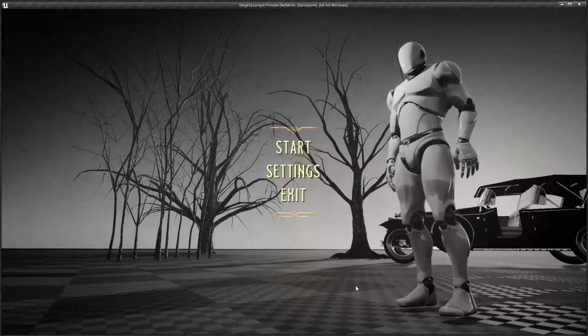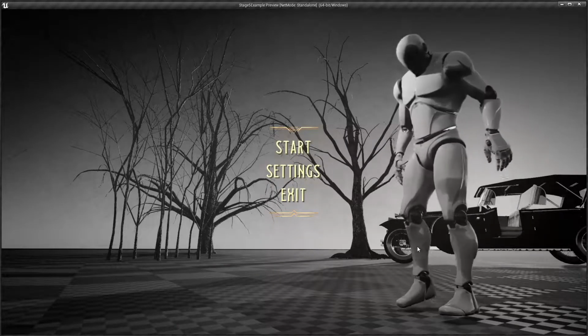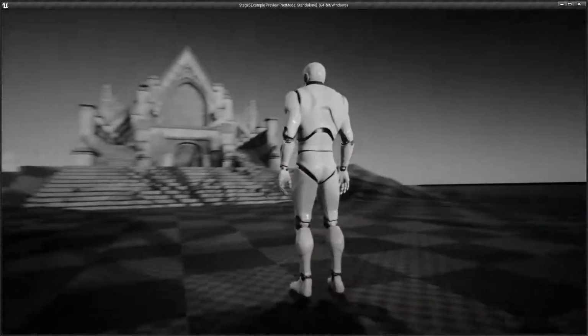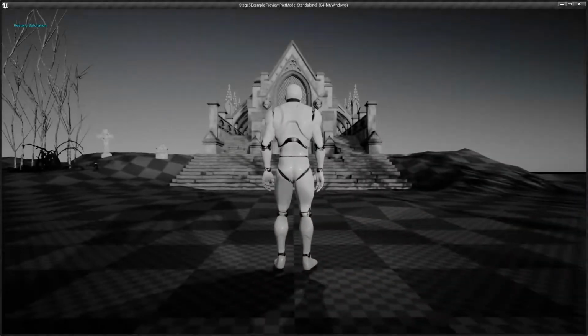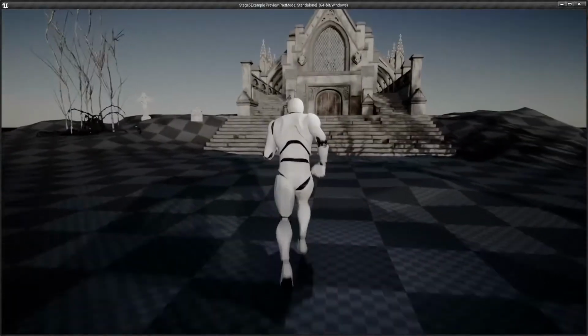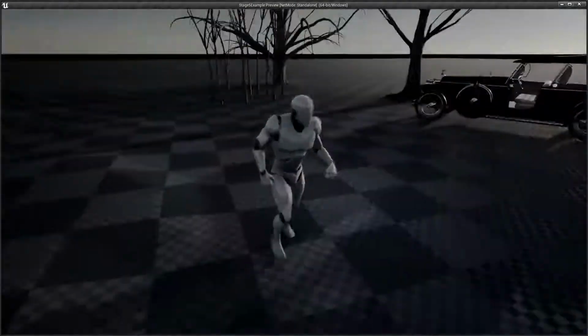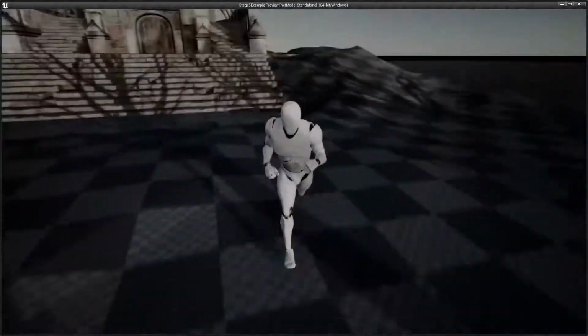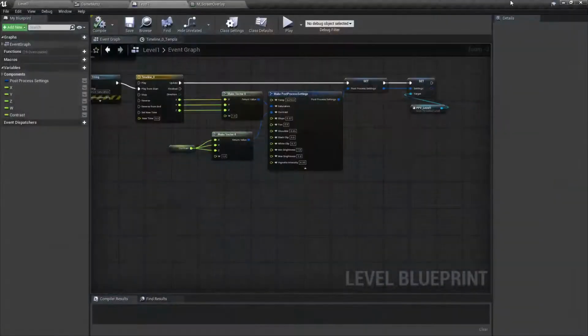When we skip, we've got our start menu, we've still got our overlay, still in black and white. But then we click on start, we fade away the overlay, and then restore the colour back to the scene. So that's really straightforward, and that's literally just using timelines and animation.